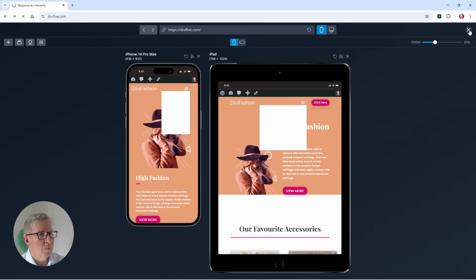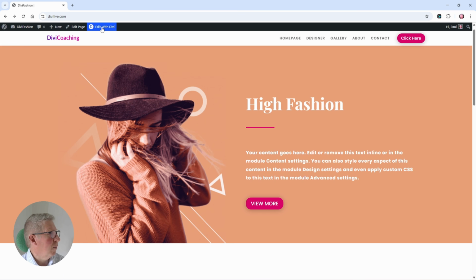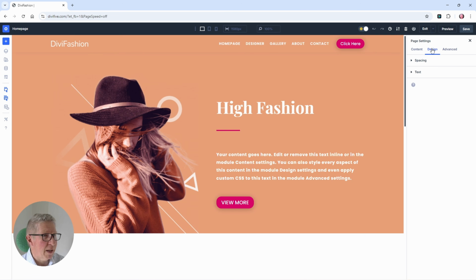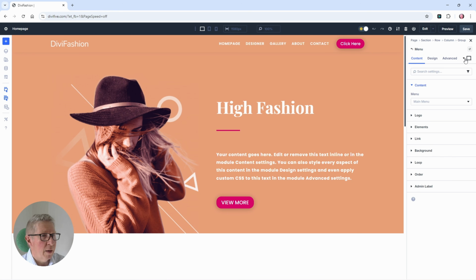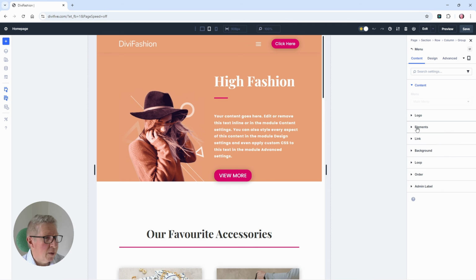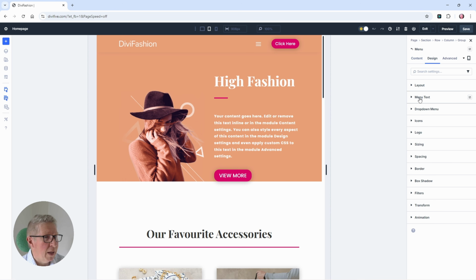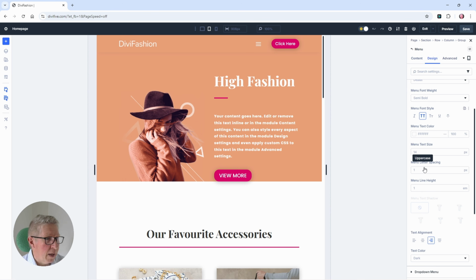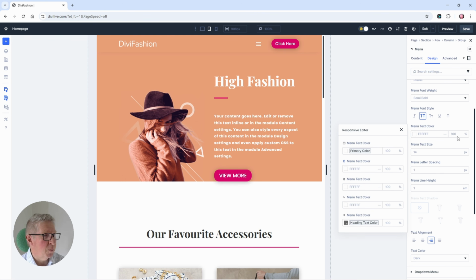Final fix, I hope. So we're going to come out again, back into the builder, back into design. We're going to choose our menu settings. We're going to go to tablet view and we are going to go to menu text. And then if we come down here to color, one setting that we haven't looked at yet is you do actually have the option to edit the responsive values for all these things. So menu text color, click on here to edit responsive values.